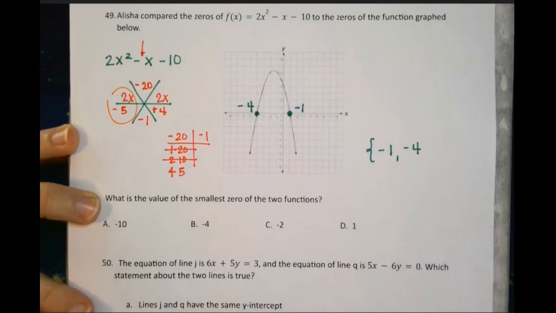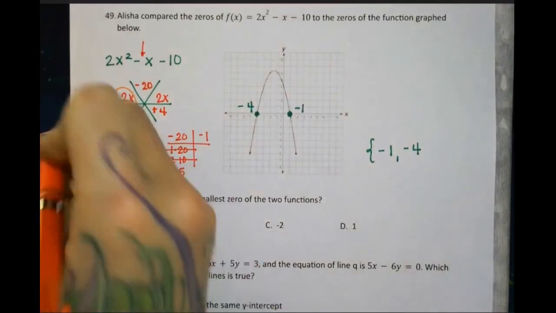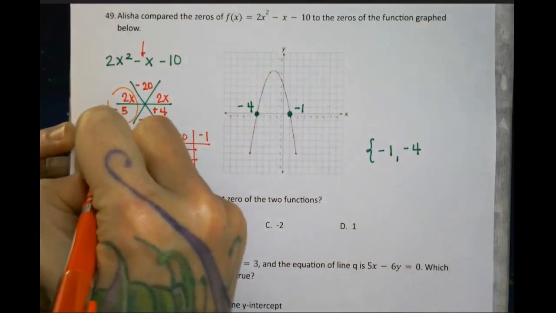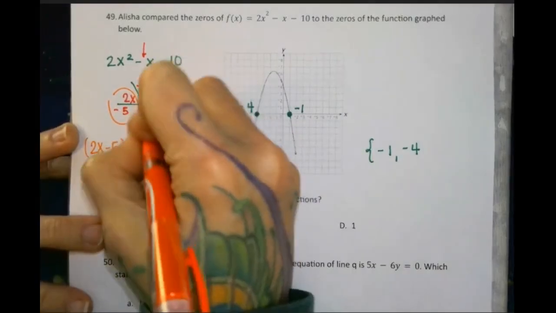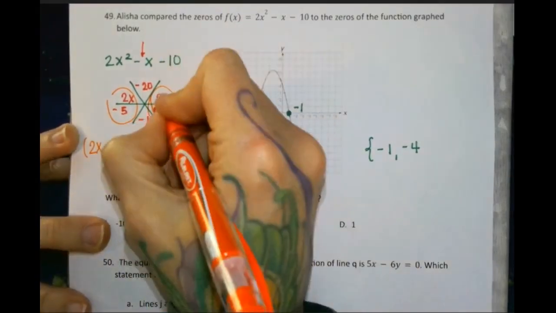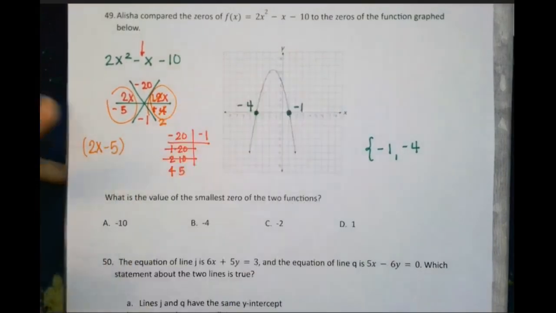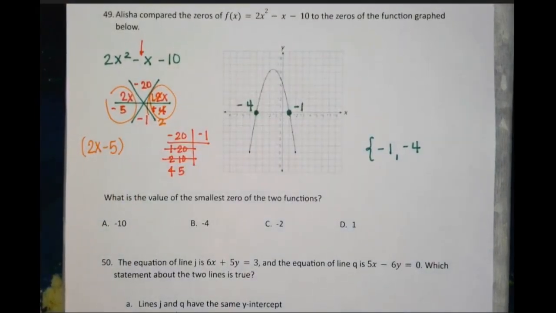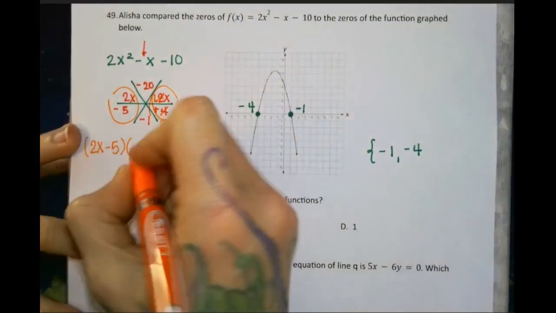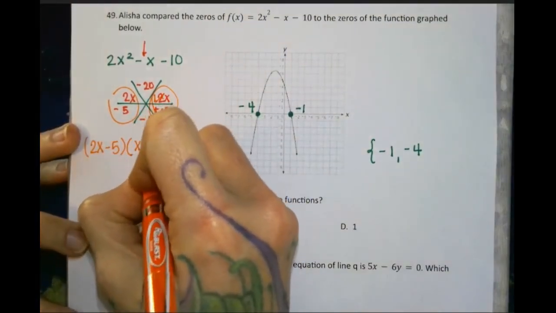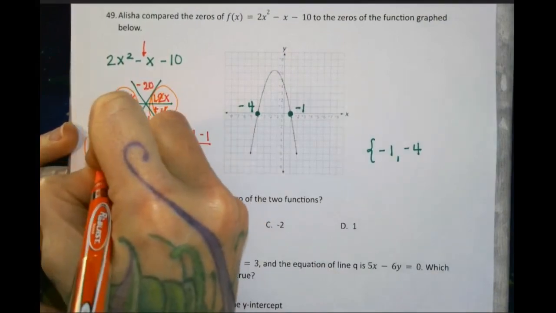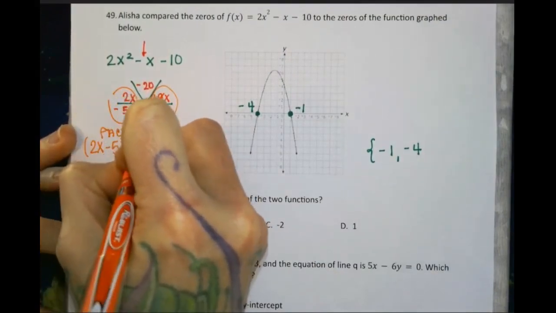Can I reduce 2 over negative 5? No. So that means it is strictly 2x minus 5 as my first factor. 2 over 4, not a fraction, we're pretending, is going to become a 1 and a 2 because it is divisible by 2. And we need to leave it as a top part and a bottom part in our diamond because we need a front and a back in our factor. These are the factors. I've said this a ton of times in live class and in boot camp.